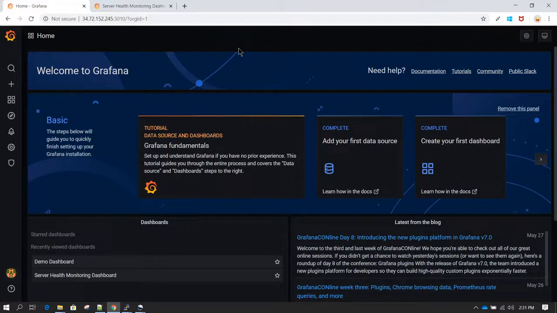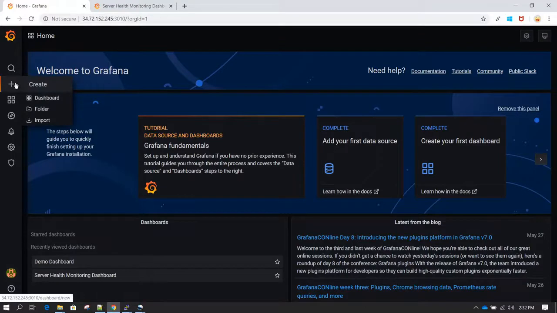It can be a MySQL database, or it can be an Influx database, it can be Graphite, or it can be any other supported data source. Because what Grafana is going to do is just connect to your data source, and then create beautiful visualizations. It is going to give you the ability to create beautiful graphs, beautiful visualizations and things. However, Grafana itself doesn't store any of the data which you have.